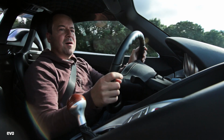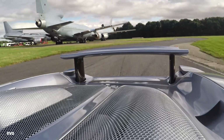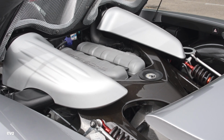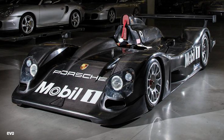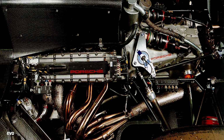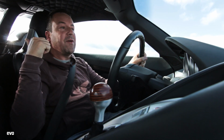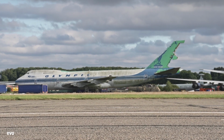What set this car apart from all of those is the 5.7 litre V10 engine behind me. We can actually thank an aborted motorsport programme that donated that engine. Porsche was working on a new Le Mans sports prototype, and during the course of its development the rules changed, so it was obsolete, but rather than just push the engine to one side and move on, Porsche felt they had to do something with it. So from that they developed this motor, and it's just a sensational thing to use.